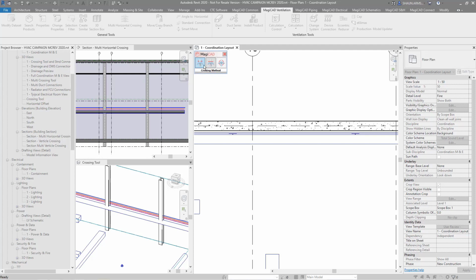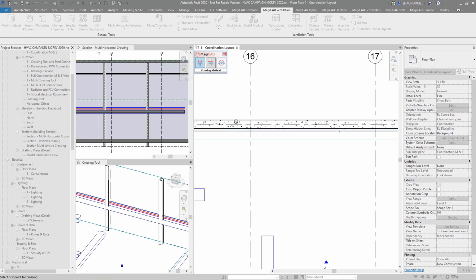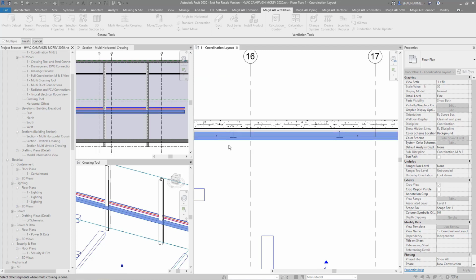So what I'm going to do is use these 2 points. What the 2 points is good for is if you've got multiple obstacles that you just want to avoid once without coming in back and in. So I'm going to select here and here, and then what it'll ask for is the rest of the objects that I want to amend. So I'm going to amend this pipe bank as well.